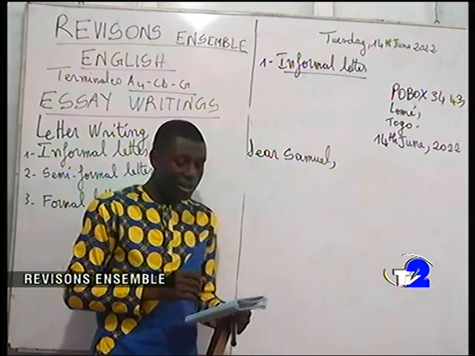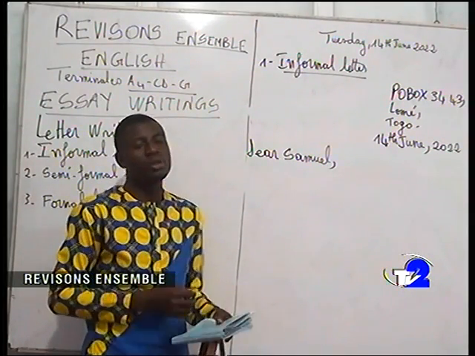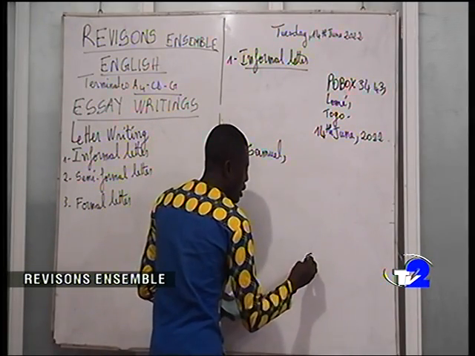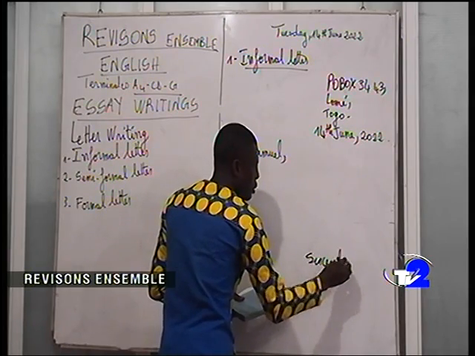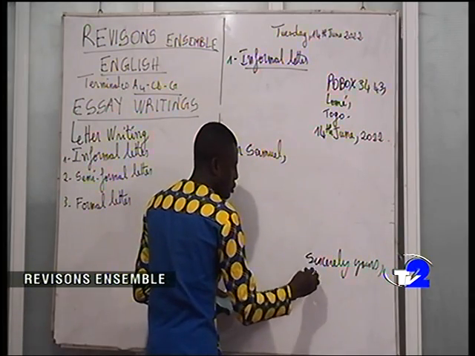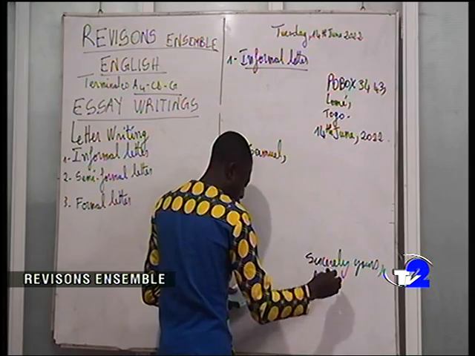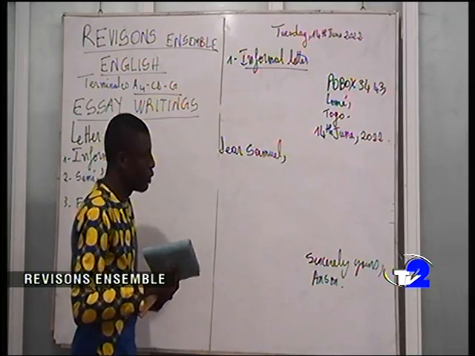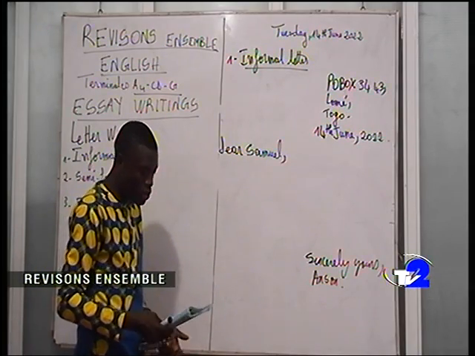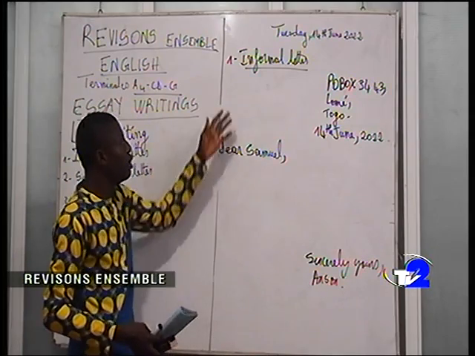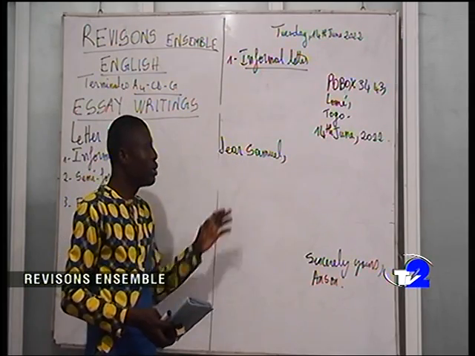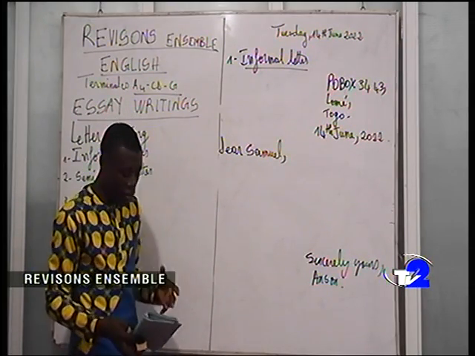The message finished. They close it now. Sincerely yours, or we can say yours or sincerely. We are going to put this one. Sincerely yours, comma, Anson. Okay, Anson. Full stop. So that is an example of a letter writing that we deal with right now. Okay, informal letter with the topic. So we are writing the letter to Samuel, who is in Kara, to invite him to my birthday anniversary.